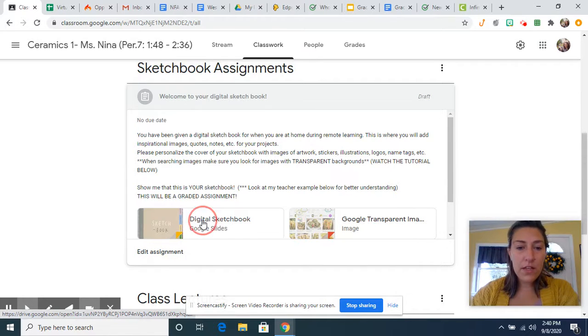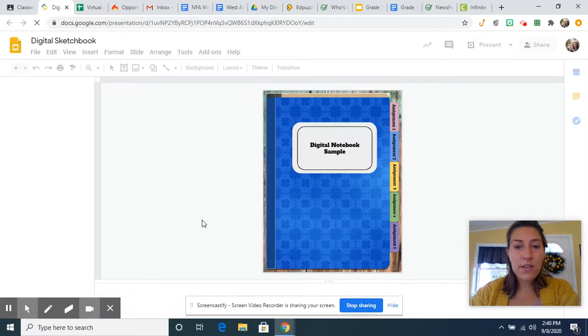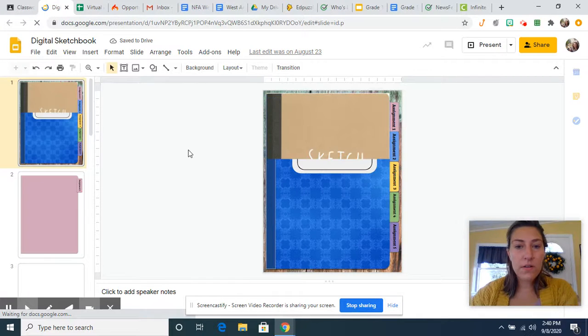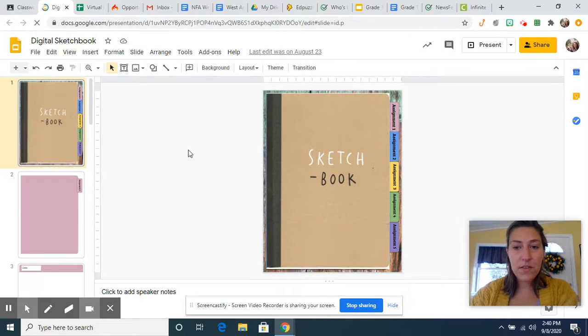If I click into digital sketchbook, you are going to see the cover of a sketchbook. Here it is, loading up. So this is your digital sketchbook. As you can see, it's plain right now. What I want you to do is search up images that represent who you are.